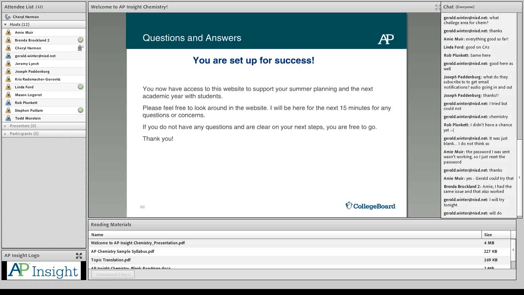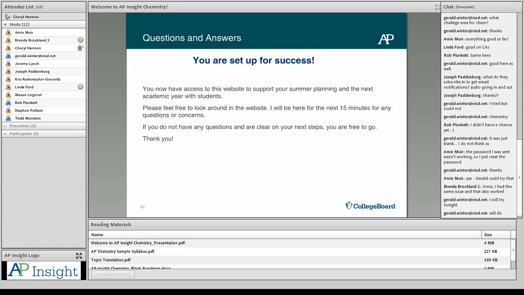These are all called pods in Adobe Connect. But if you make a mistake and something happens, by all means, let us know. We can fix it.